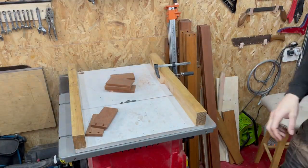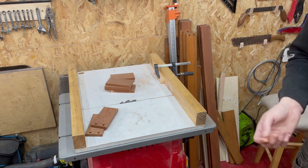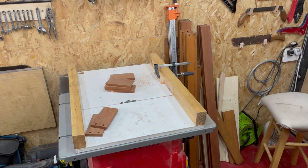When you're making these types of cuts, you are close to the blade, so always be very, very careful. If you're not confident, use things to hold it so your fingers are only close to the blade, but it's simple, it's common sense.